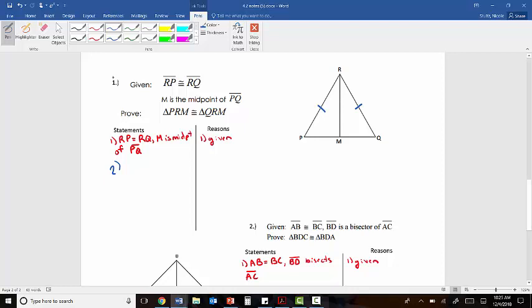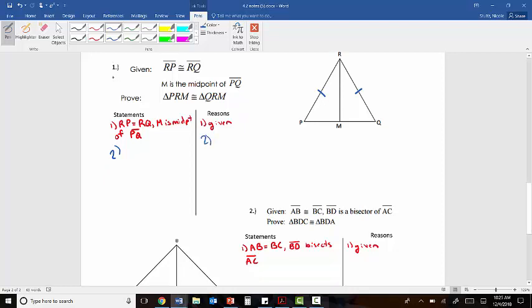It also says M is the midpoint of PQ. So you know right away that you will have to write definition of midpoint. So if there's a vocab word, you have to write definition of that. So here's what you do. You focus on what comes after midpoint, a segment. Okay, so we're going to find segment PQ. When we're dealing with segments, segments get tick marks. So you put your tick marks on both sides of PQ. And then back in your proof, you have to tell me the names of the sides that now have tick marks. So one side is PM, and the other side is MQ.